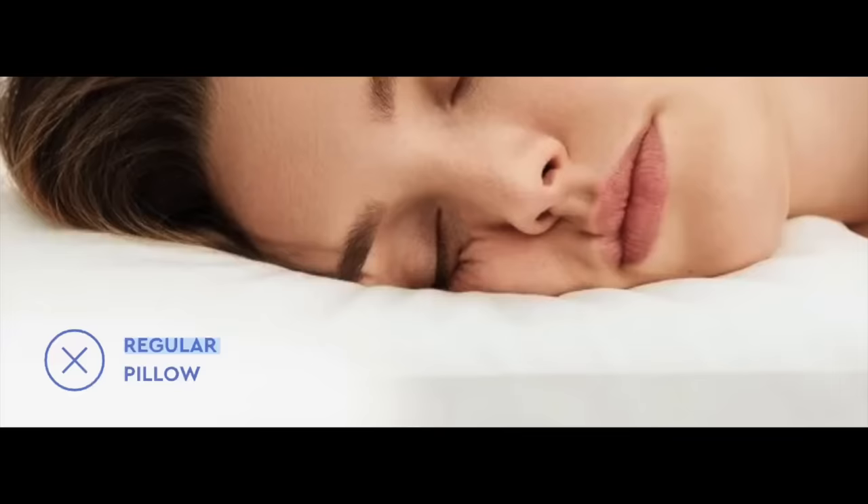I had gotten out of the back-sleeping habit, so I started again using the Aula pillow — just for those who want to learn to be a back sleeper. I've been sleeping on it for the past week and loving it. You put your head in the little divot and sleep all night. It is designed with foam and is so soft and comfortable. I truly think these pillows are one of the most important tools I've used to keep my face looking younger and fresher.